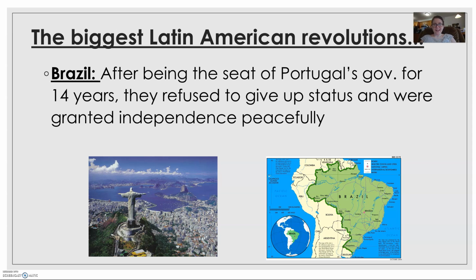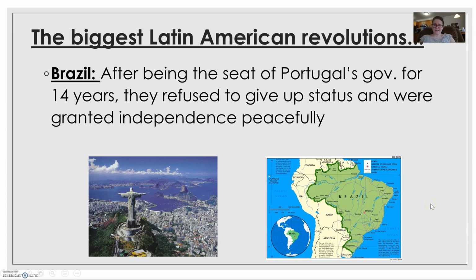So after that, once the royal family could finally return to Portugal, Brazil was not willing to give up all the independence that they had gained. They weren't willing to just go back to being a colony that was ruled from far away. And they were unique because they were one of the only peaceful revolutions. They got their independence pretty peacefully and willingly, and that's partly because they had become more friendly with Portugal because Portugal's government had to live there.